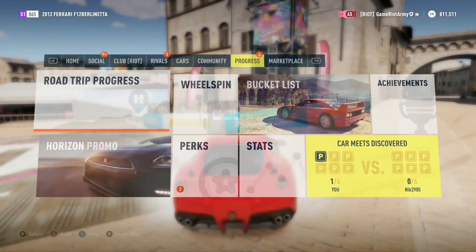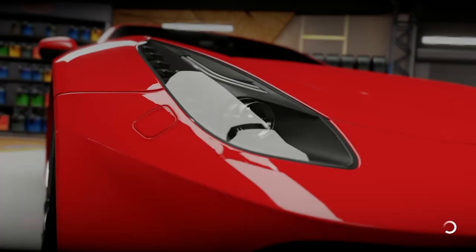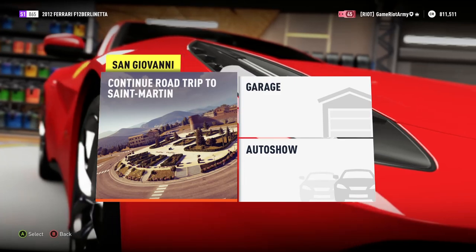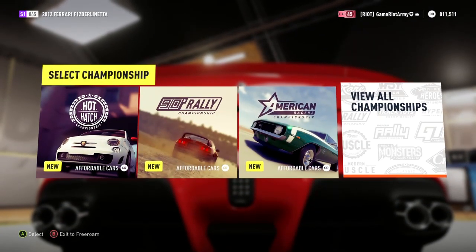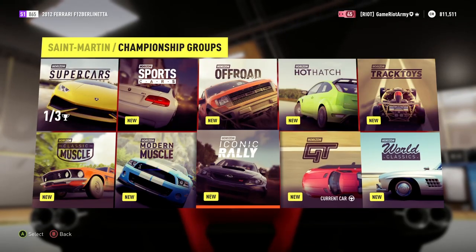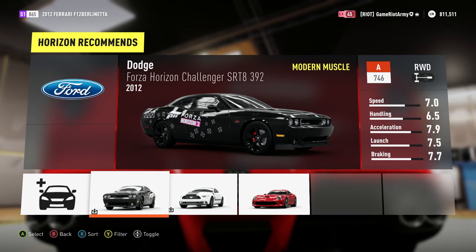Right, let's go straight into the next championship. Woo! Let's select the next one. It's quite a clear one, actually, like this new one. It was a Modern Muscle. Let's go along to here. Modern Muscle. There you are, Modern Muscle. Boom. So, we've got 3 cars here.